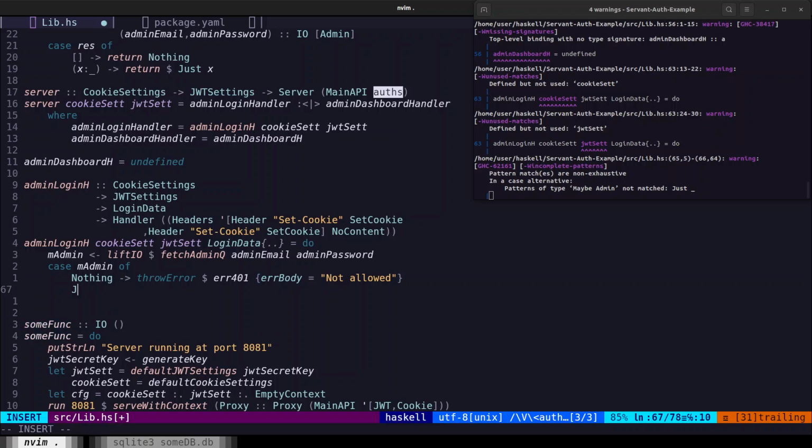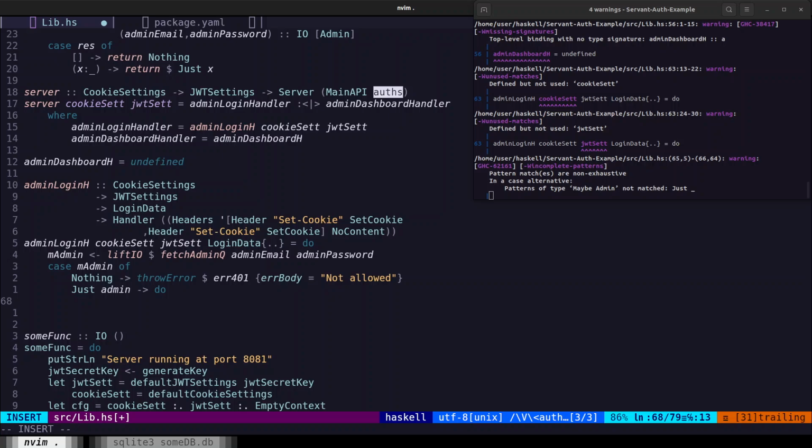Otherwise, if we got the admin, what should we do? We are going to accept login, and we need to pass in cookie setting, JWT setting, and admin itself, and accept login is also inside IO type, so IO monad.